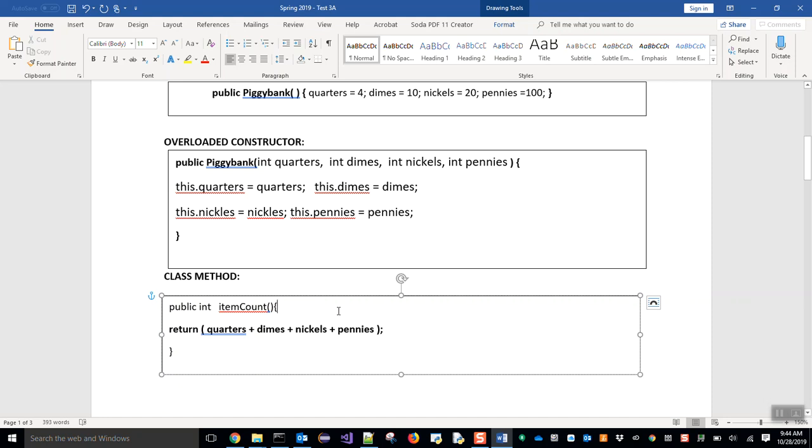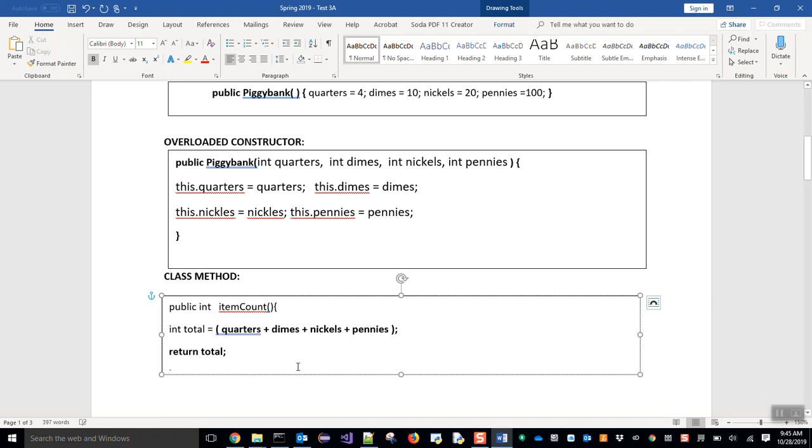As long as I say int, I can write all of it as one return statement, or I can refactor my code. I can say int total equals something like this.